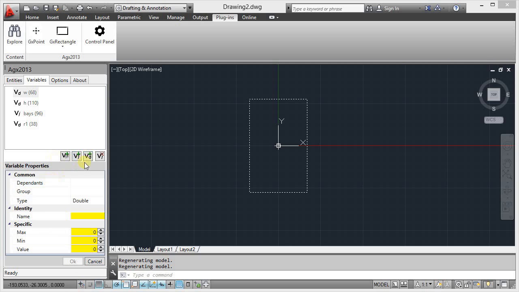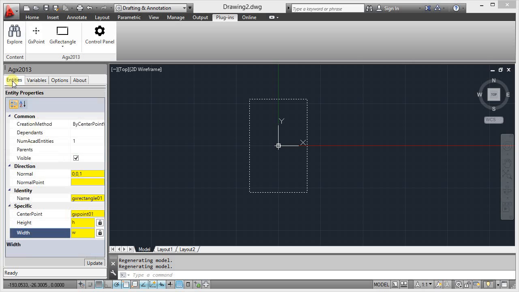Let's create another one. Radius number 2. Maximum of 100, and the radius can probably be 80 meters. Call the next one radius 3. Maximum of 100, and we can make it 10 meters greater than the second largest radius. Right. So we have a set of variables which we can immediately use to start creating the geometry that we need.